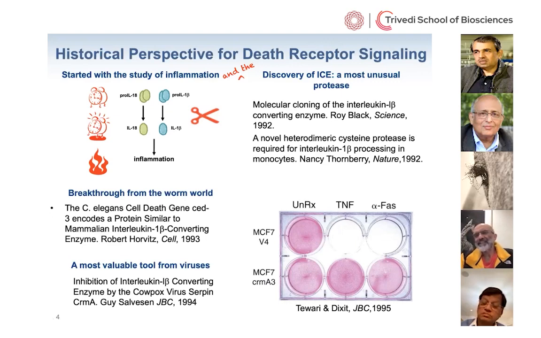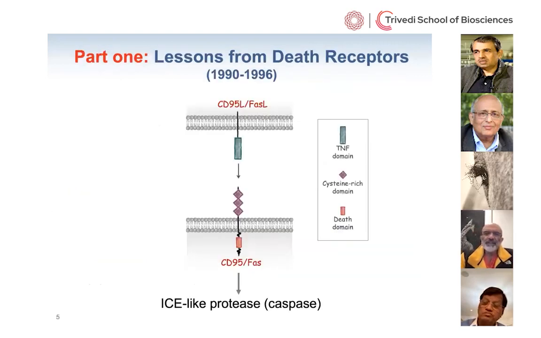Not only did they survive, they replicated, they basically lived happily ever after in the face of what was previously a noxious stimulus. So what this said to us was that downstream of the death receptor must be ICE or ICE-like proteases. And these proteases have since been renamed because it's a family of them. There are about a dozen or so members. As caspases, the C denotes it's a cysteine protease, and the aspase denotes that it cleaves after an aspartic acid residue.